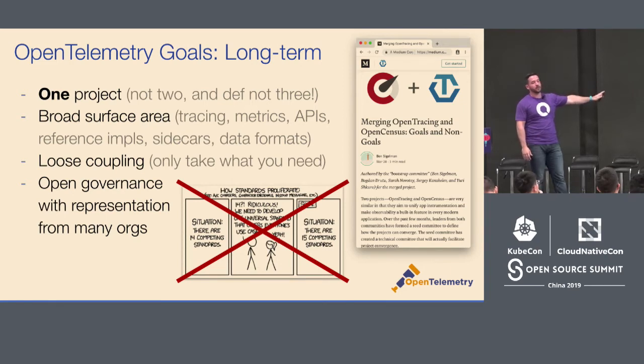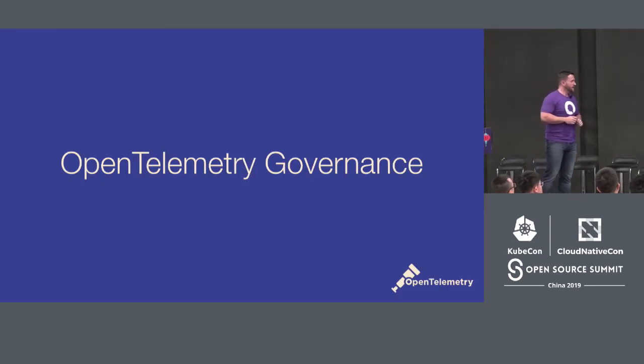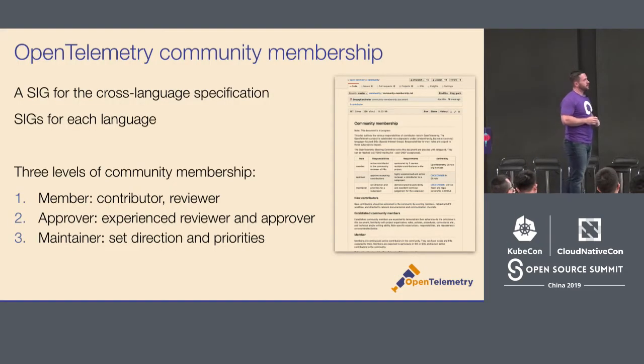And then probably most importantly, there's open governance. In fact, we're following kind of the Kubernetes model here. So there'll be representation for many orgs, and there'll be fixed timelines on how long someone can serve on the governance board. So the project isn't pulled in any one particular direction. Again, there's a blog post on this on Medium as well. So governance, I just want to talk about this really quickly.